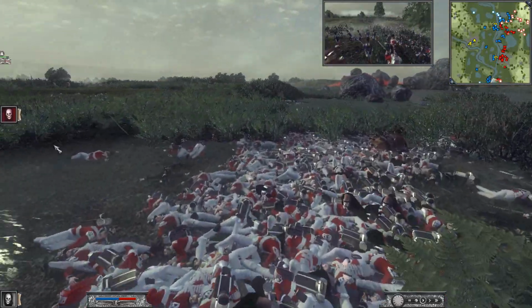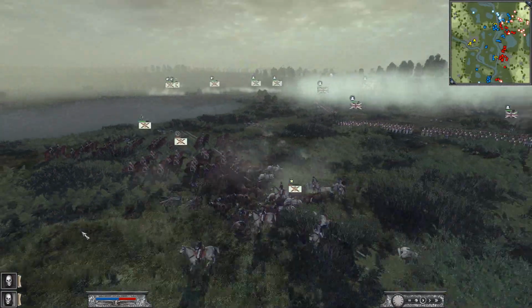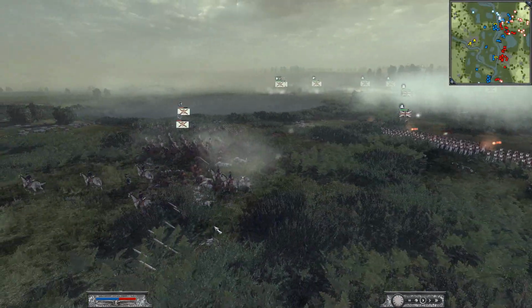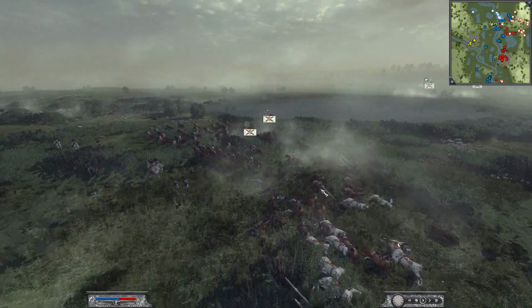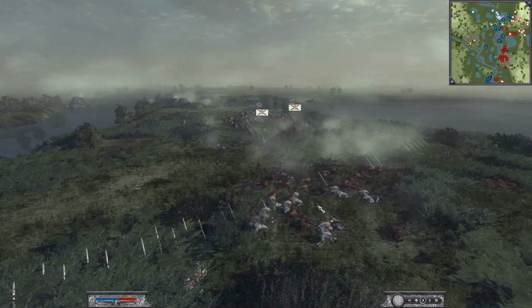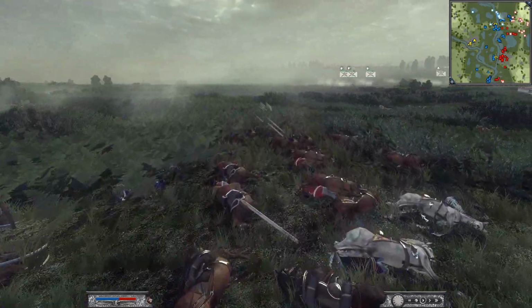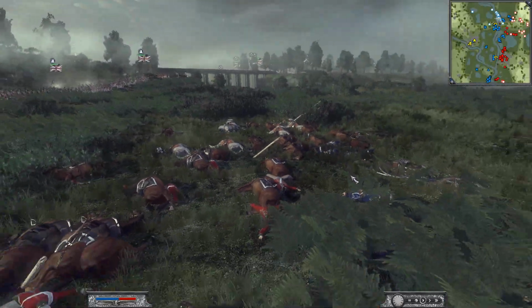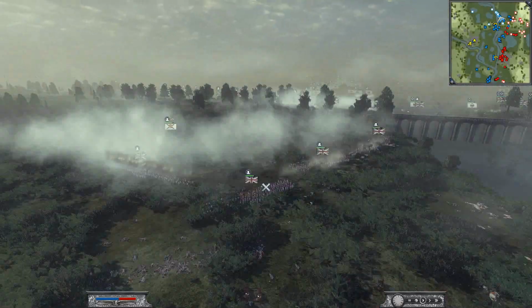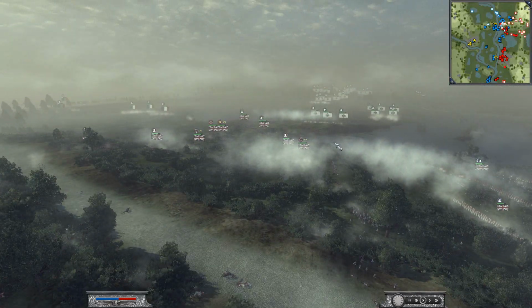Looks like the British did get the worst of it, but taking a look back over, my general did die, and that is because of stakes. So not only did I lose my general, but I lost a lot of cavalry as well as my artillery. So ton of cavalry dead, and a huge mistake on my end. Had no clue these stakes were here. It cost me a lot, so huge mistake, and that's going to drop the morale of my guys.